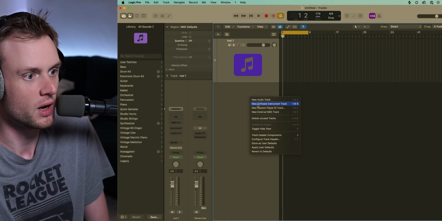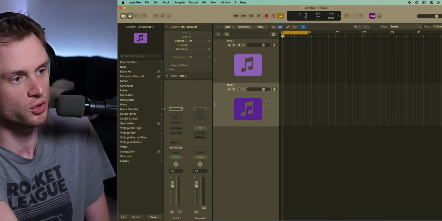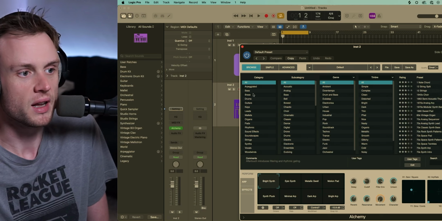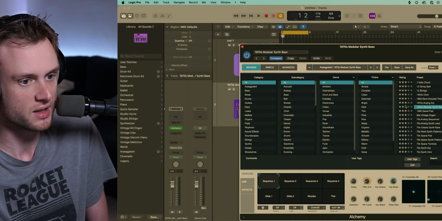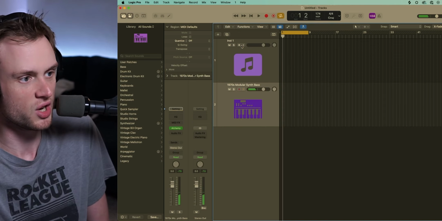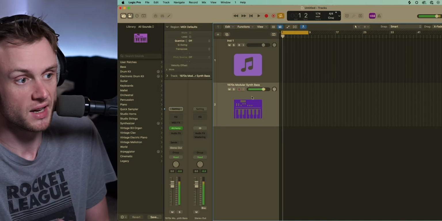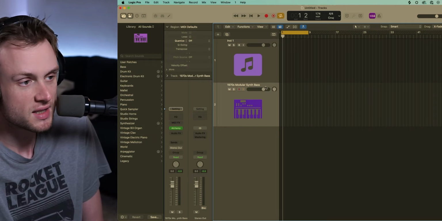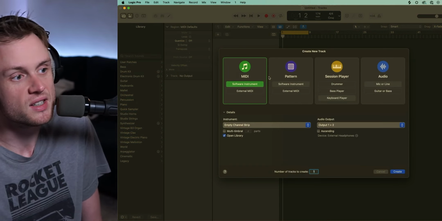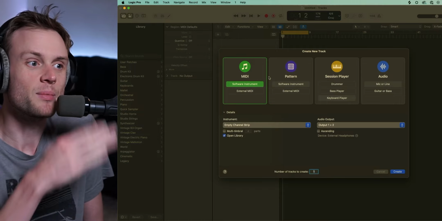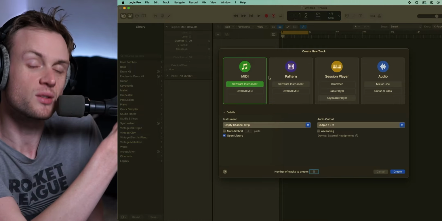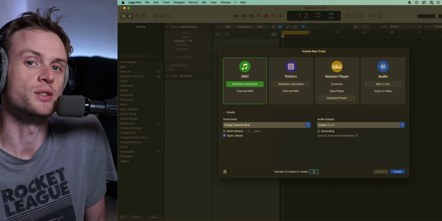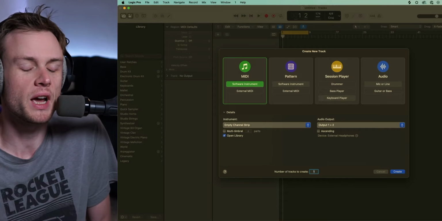So if I have two channels here and I delete this one, I can just press Control Z and it brings it back. And wildly, if I have an instrument on here with some settings, and then I delete this channel and hit Control Z, it brings it back with all the exact same settings. So it's not that big of a problem, but when there's only one channel, it brings up this dumb UI that says, hey, you gotta have a channel, make a channel, and it makes new information that I then can't Control Z through. And I can't Control Z through this window either. If I try to hit Control Z here, it just tells me no, you can't do that. Infuriating functionality here in Logic.